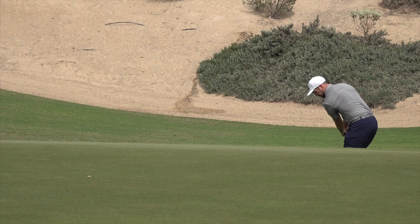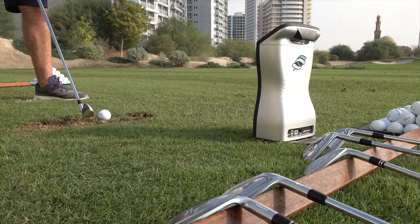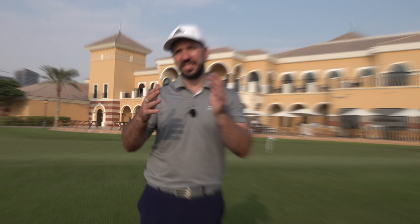But please understand, I'm in a position now where I'm reviewing clubs, I'm testing clubs, and I can get most of the things through for free. Now, if you had that decision to make, if you're gonna spend $1,800 versus $800, could I justify to you and say that those Mizunos would make you $1,000 better of a player? Maybe not. However, if you are looking at buying a set of blades, it's all about control.